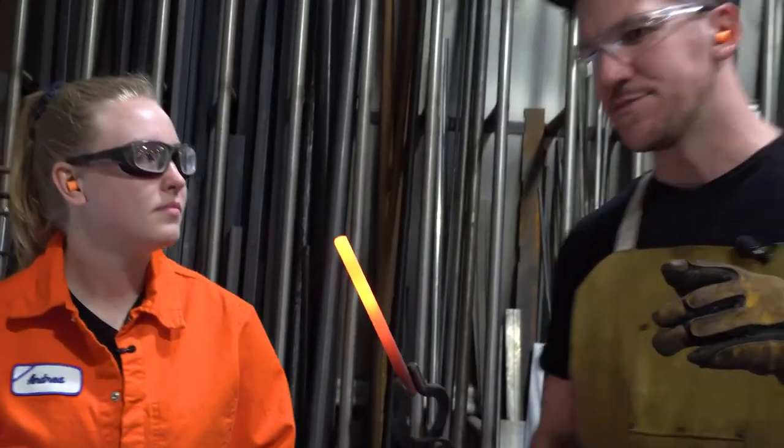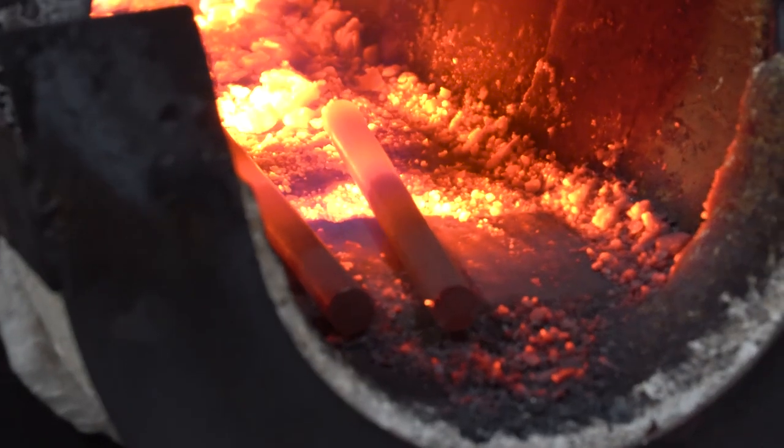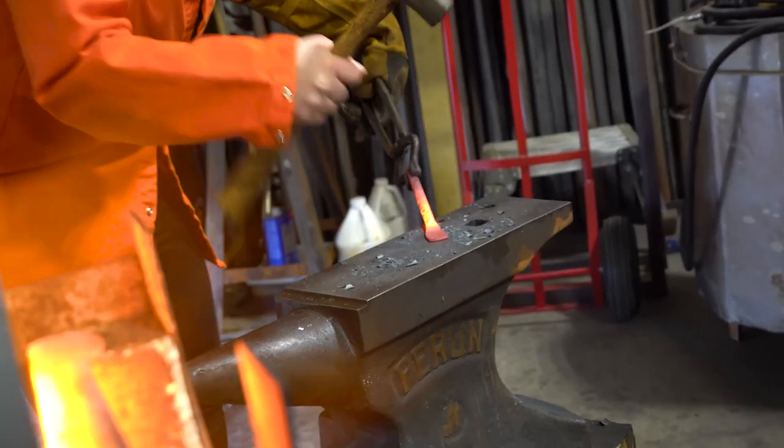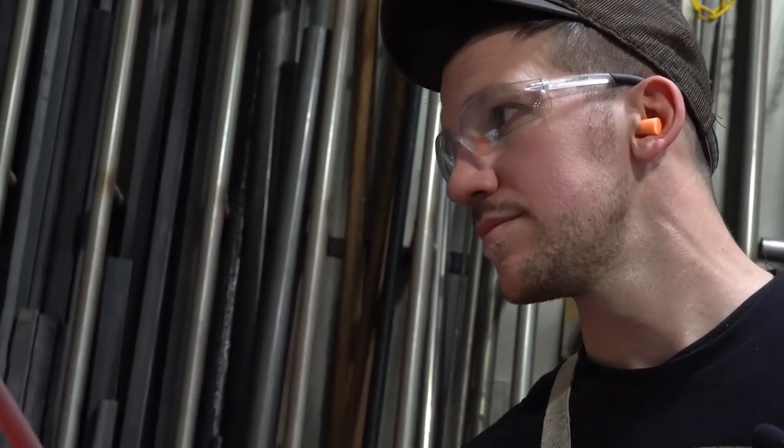All right, Andrea, you're the expert. Why is this glowing? What magic is this that makes steel glow when it gets hot? As the electrons, the charged particle, move and shake, they emit those electromagnetic waves that you see in your eye as light. Up over 800, 900 degrees, that's when things start glowing.